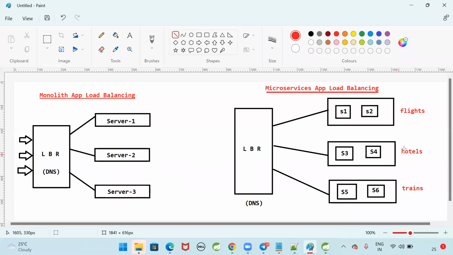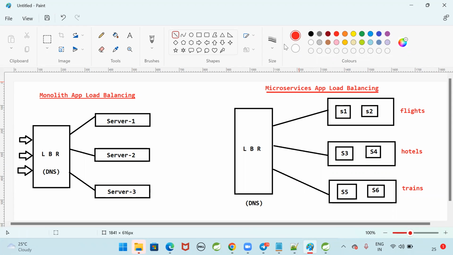In the 6 servers, is the same project running, or are different projects running? Different projects. Now tell me, in which servers the same project is running, and in which servers a different project is running in the microservices architecture. Come on, can you guys tell me that?